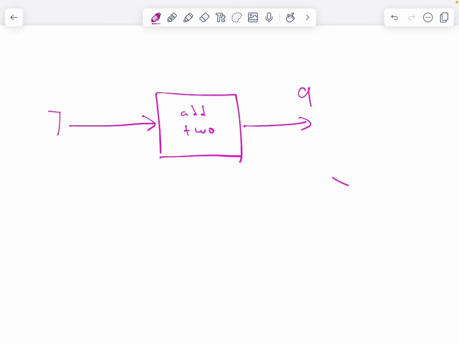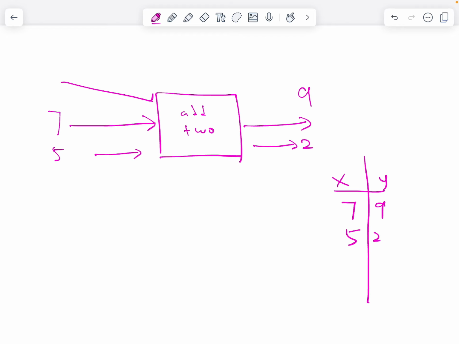We're going to make a list of everything that goes into the machine and everything that goes out. 7 goes into the machine and 9 comes out. So we're going to take a record of that. Let's put a 5 in. A 5 comes in and a 7 comes out. Let's do a -2. If we put in -2 and we add 2 to it, -2 plus 2, that's going to make a 0 come out. And let's do one more. Let's do 1. We put a 1 in and a 3 comes out.